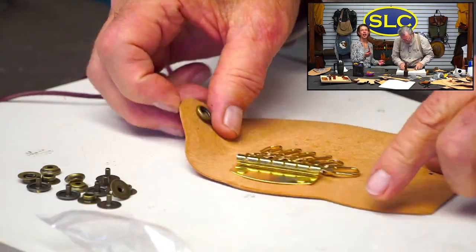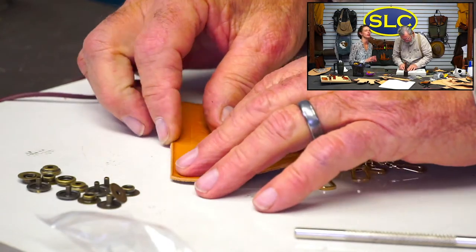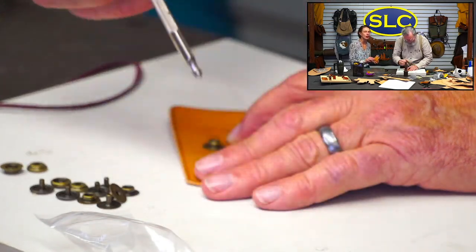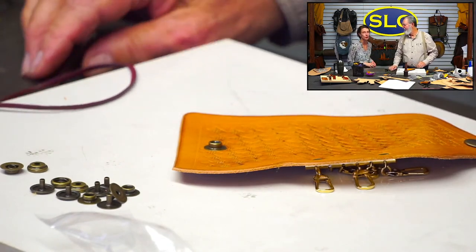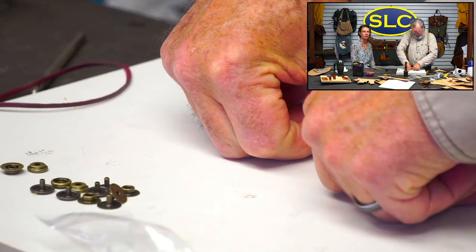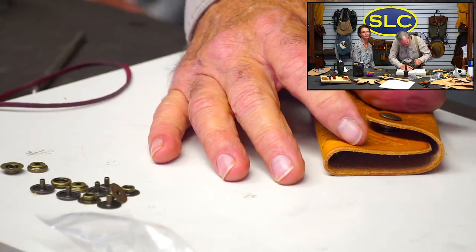How much more special is it? A lot of people give gift cards for holidays or just gifts in general, but as much as I like just money to do whatever with, as great as that is, sometimes it just feels a little impersonal. So make a little card holder that you can give said person. Maybe stamp their name on it or do a little design that they think is cute. A little flower, stamp a skull, or whatever it is that person is into. Just to give them a little something extra that you take 5 minutes on, instead of just a little gift card and a piece of paper that it comes in. Especially if you're giving them a gift card to, like, Springfield Leather. Which you can do.